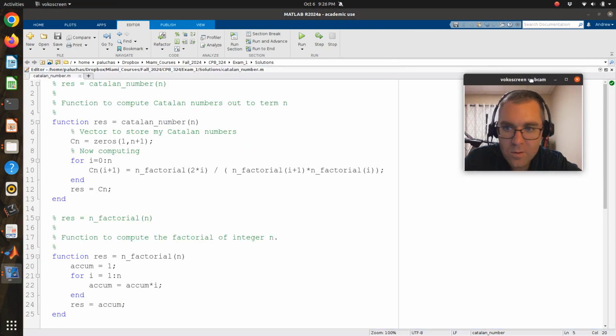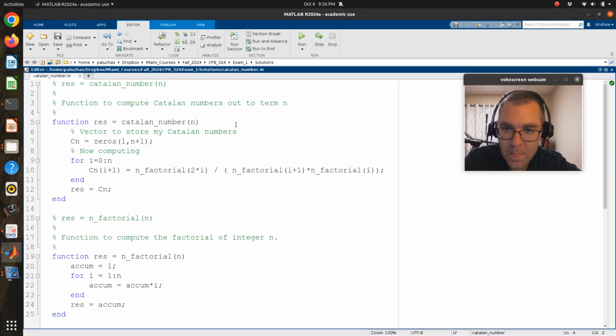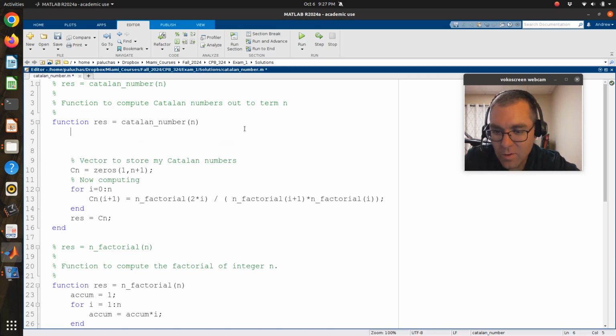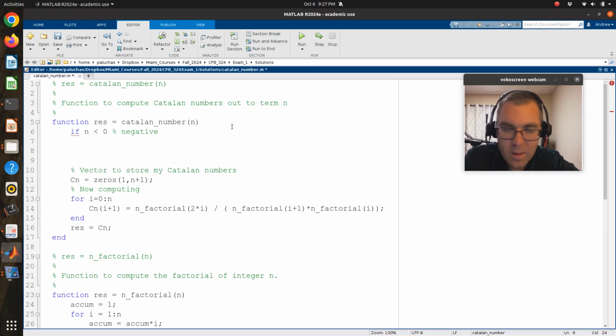So let's start by first checking to make sure it's positive, right? That it's not negative. I'm just going to do that via a logical check. So let's say if n is less than 0, then it's negative. Then what do we want to do? Let's throw an error.